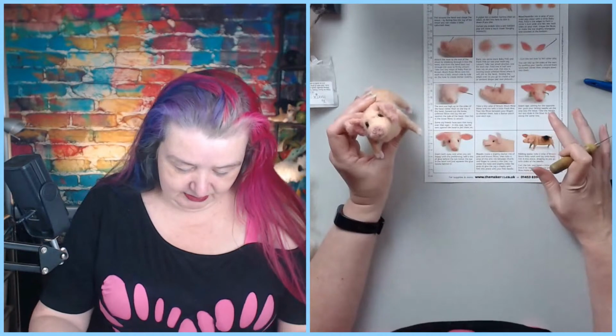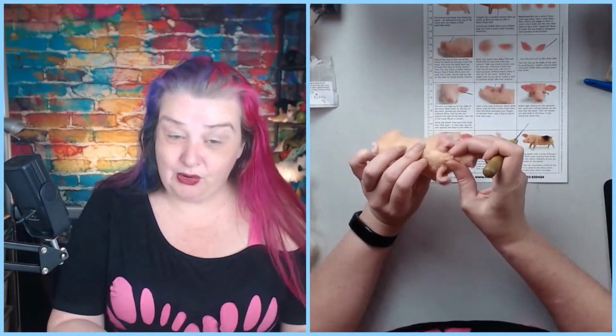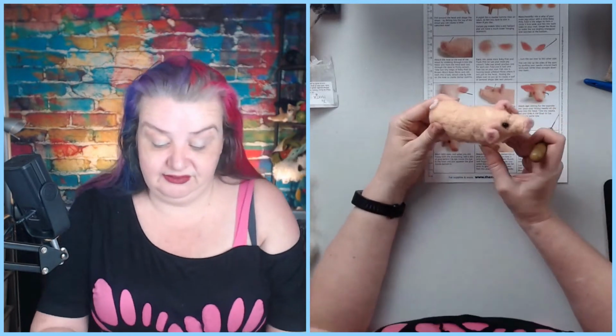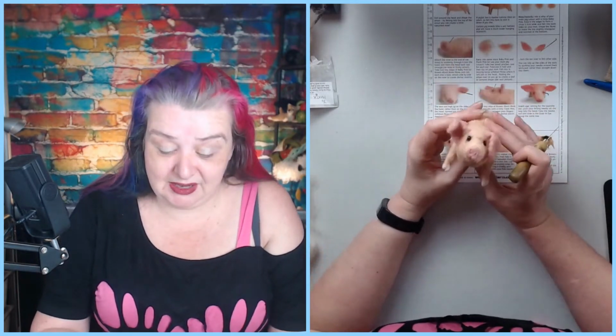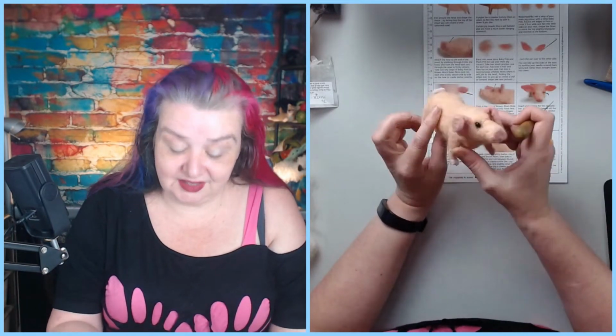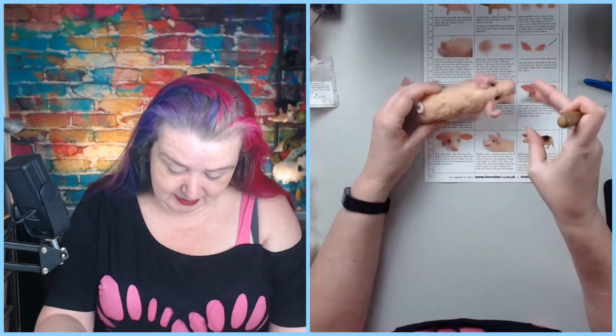Okay, we've got the mouth. The eyes are in. Obviously, if you're making these to sell, or if, well, kids shouldn't be around them anyway, but if they were, just make sure and glue in the eyes. But I'm just going to leave them as they are. That is quite cute, isn't it? Okay, mouth.